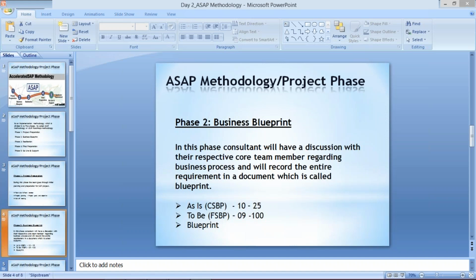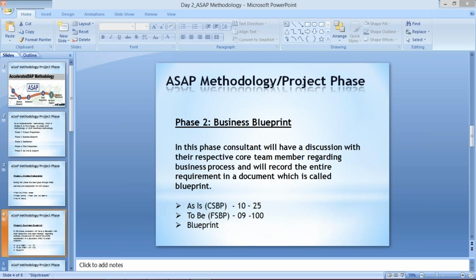Interaction is required to understand their business process, what activities exactly they are doing in finance and account, how many processes are there, what exactly they are doing, and whatever the current ERPs they are using. It's not that we are going to learn anything about ERPs, but we need to understand about their processes. Say for example, if they are doing like 20 different kinds of activities, of course there is a team, and everybody is going to do a different activity. So if everybody is doing a different activity, it doesn't mean that we need to interact with each and every person at a time, in the form of a group discussion, or individually one by one.